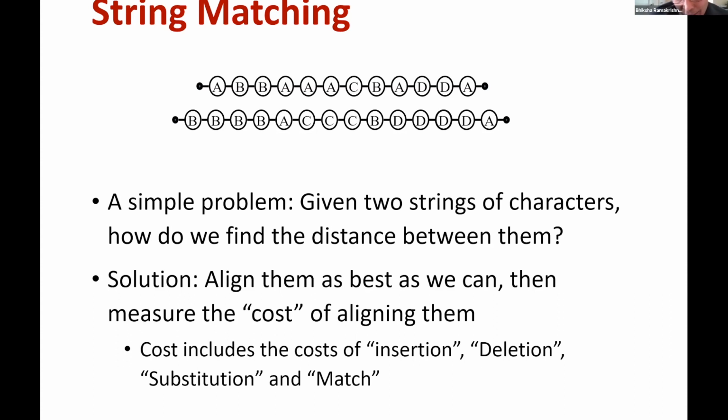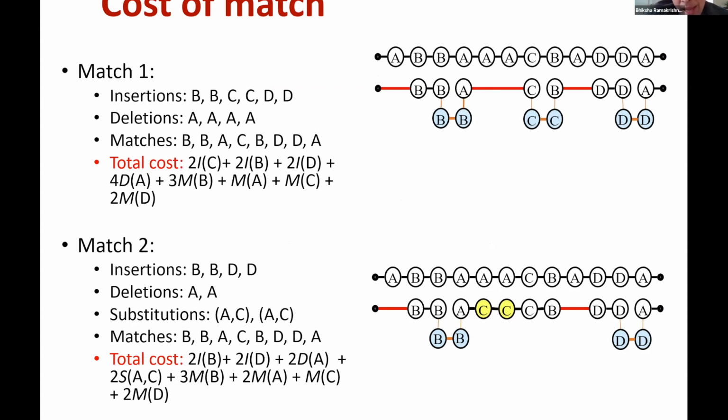Kathleen, your answer was kind of halfway there, but here's what we would do, right? I have these two strings, they are different lengths. So firstly, I'm going to assume that one of the strings has been obtained by distorting the other string somehow. So I've got to figure out what the various ways of distortion are. So here are two examples of how I could align the second string with respect to the first string.